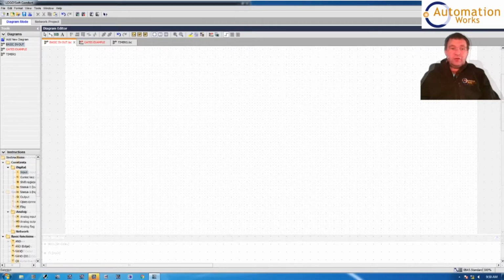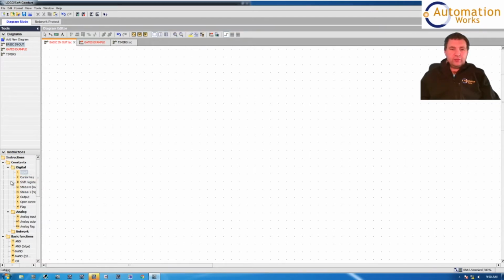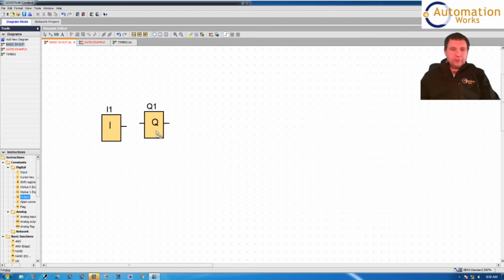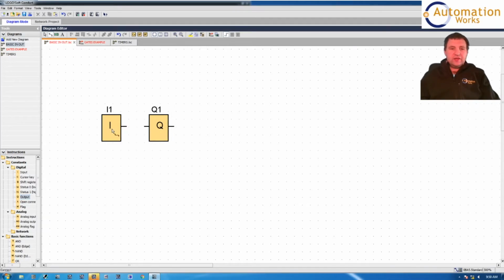One of the simplest operations that can be done on a PLC is to connect an input directly to an output. With the Logo interface, you choose the item that you want in the left-hand window and you drag and drop it into the right-hand window. In this case, I'm dragging and dropping an input and an output. It automatically assigns the input to I1 and then works sequentially I2, I3, I4, and likewise for the Qs. If something's already being used, then it will just skip that and go to the next available one. So there I'm connecting input 1 to output 1.